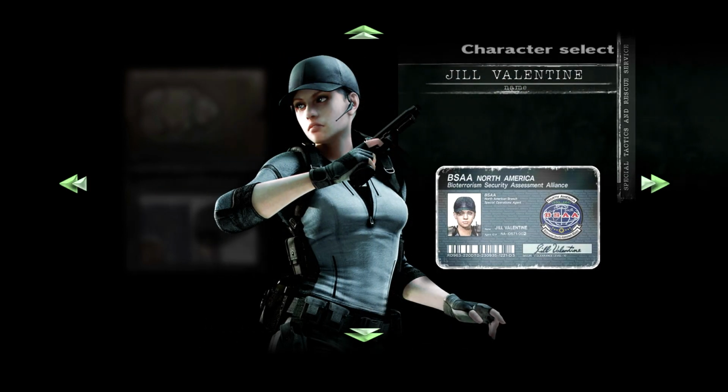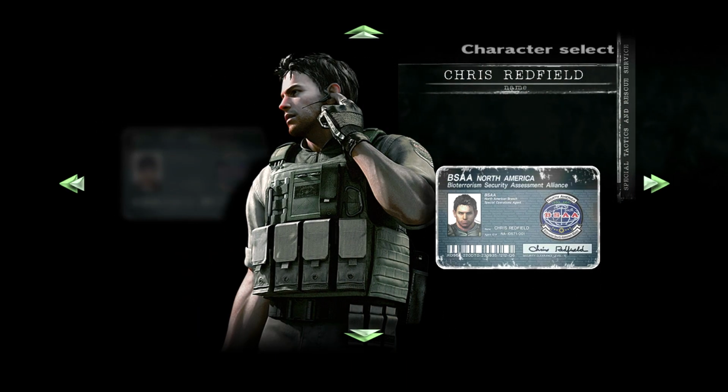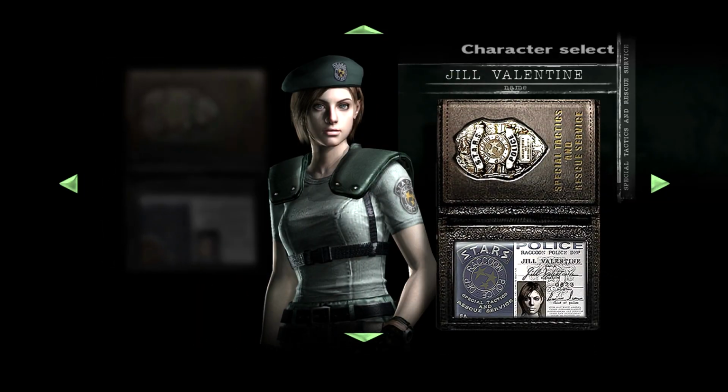They also added the BSAA costumes for this, for the PC port. So that's a little silly. They definitely look out of place, but they're just extra costumes. The other unlockable costumes are still in this as well. Alright, let's go back to Jill. Standard Jill with her beret.